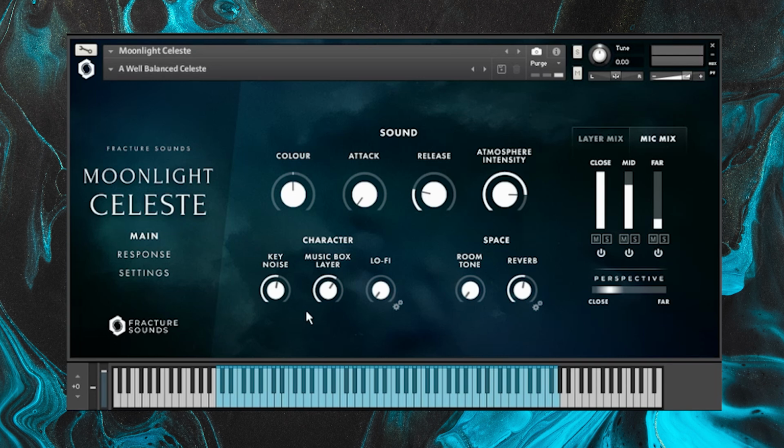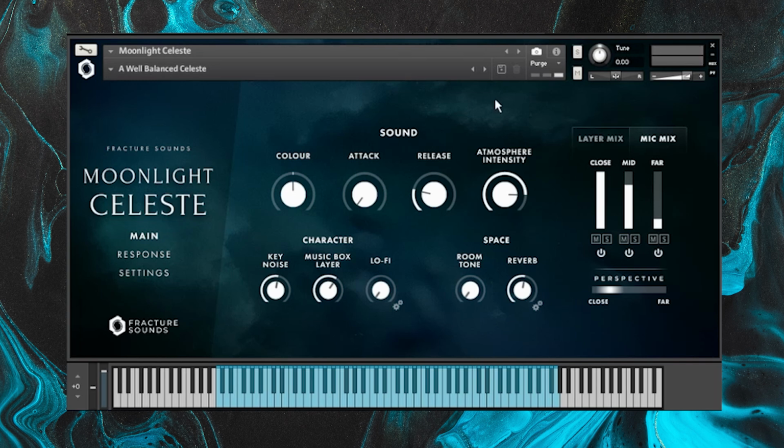So you should never have to worry about understanding what each of these features are, even despite the fact that most of these features are relatively self-explanatory. I applaud them for actually creating a user manual, which is a pet hate of mine I see in other developers where they don't even bother. And that's for products I've seen that are far more sophisticated in terms of number of features available. But hey, as I say with Fracture Sound stuff, there's beauty in simplicity, and congratulations on writing that user manual.